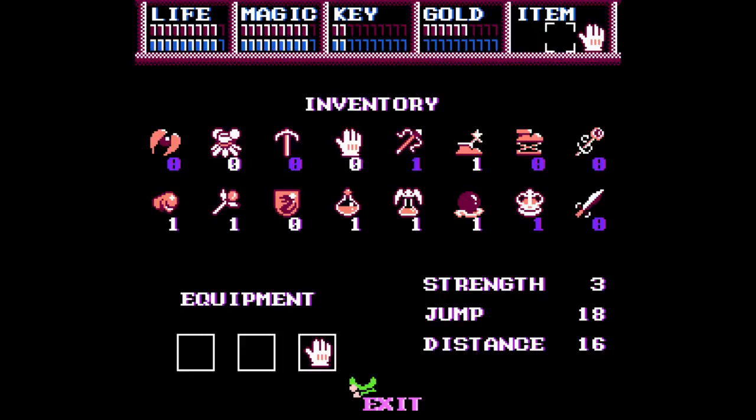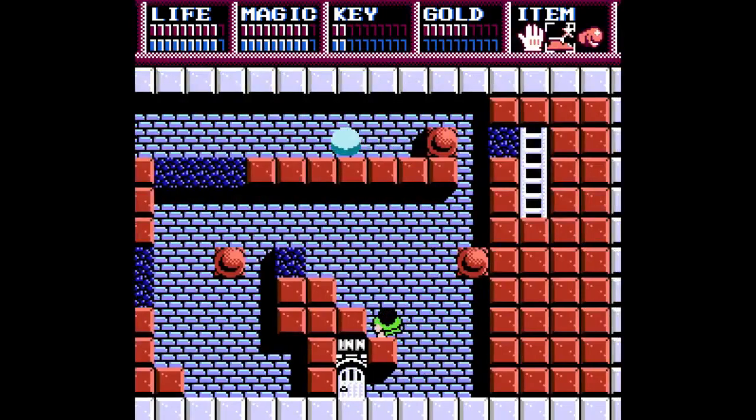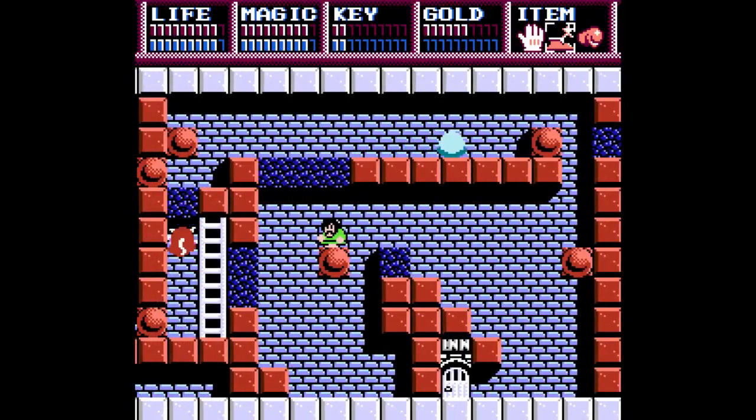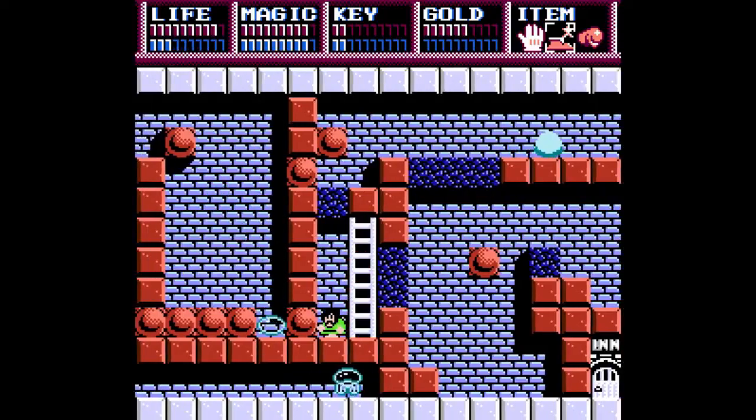This isn't even the last one by the look of it. Let's take some goodies. But not equip that one, because I'm pretty sure this one means if I jump on an enemy, I kill it. Yeah. And then I get poisoned for my trouble.